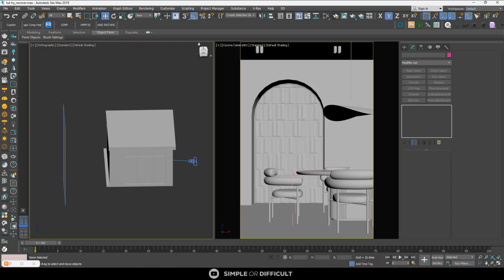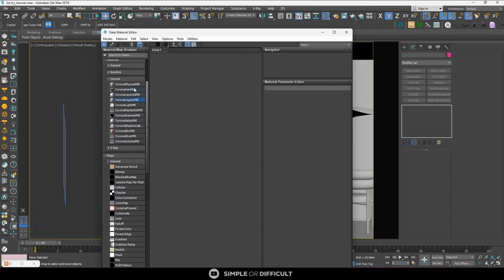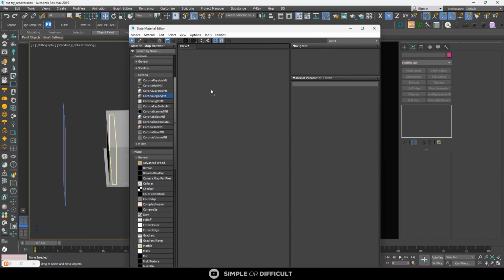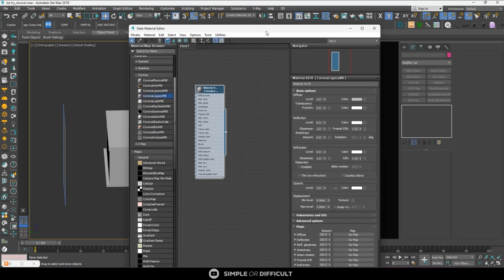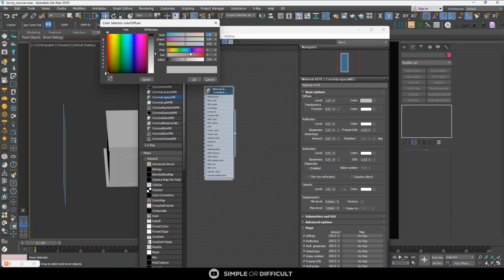All right, so I'm going to open my material editor. I'm going to set my clay material first. You know what? Let's use a different color of clay material.